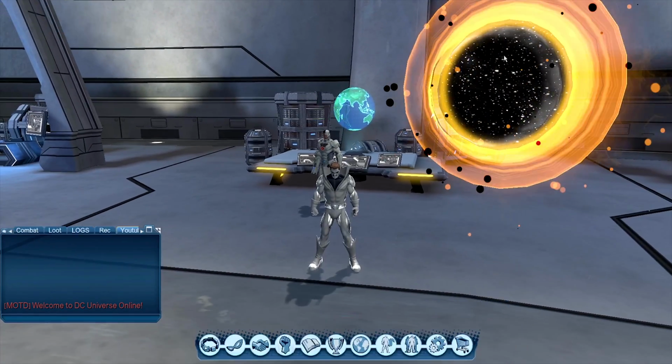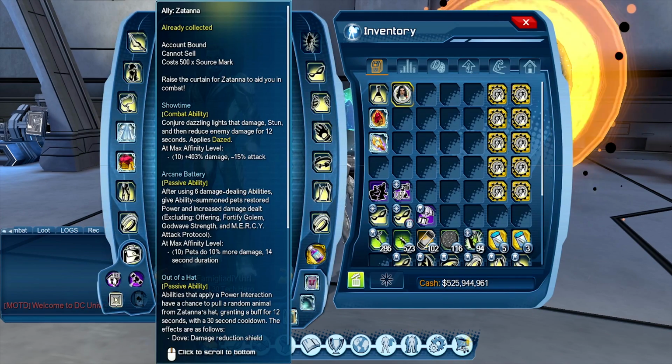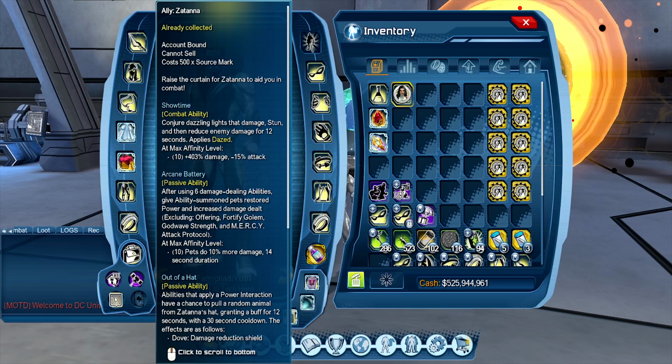Now, to take a brief summary of it before we get into the in-depth, the timestamps and description and the comment section will be there to the relevant sections if you're looking for something specific. But we're looking at the combat ability. Slightly different, it's going to stun and then apply an attack debuff, as well as apply the Daze PI.